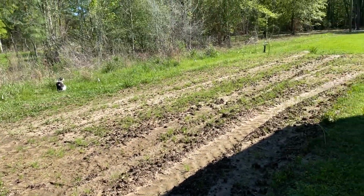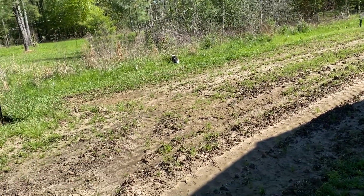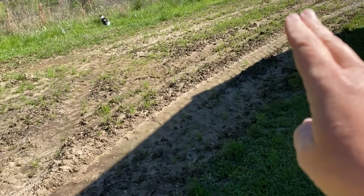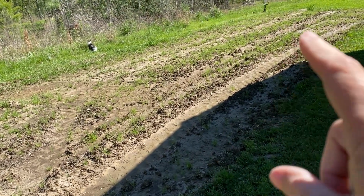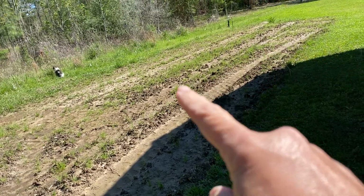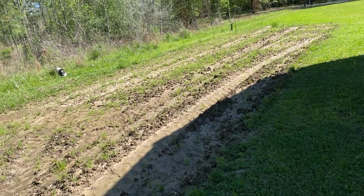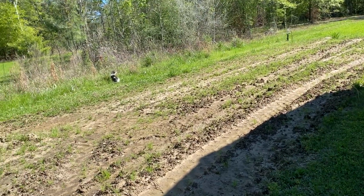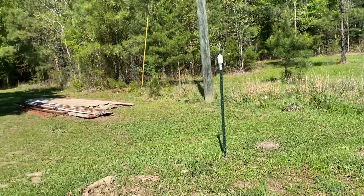Okay, this space right here at the end of our house is where I had my garden last year. And I don't know if you can really tell, it's really wet through here. It was wet last year, but we had a real bad drought during the summer, and so I think it didn't affect my growing season very much, but we decided this year not to put it back here. However, I do have plans for part of this space, so coming soon. It'll be later on when the weather gets warmer, and it'll be a surprise, so stay tuned for this area.